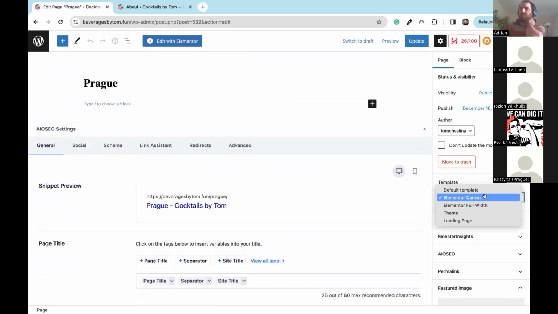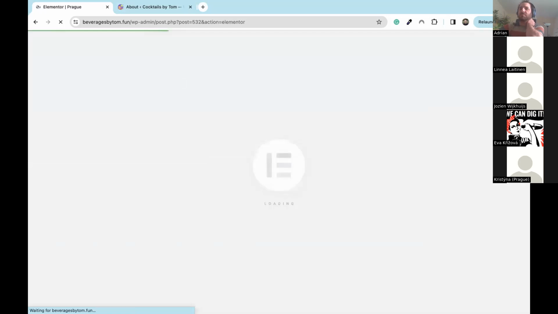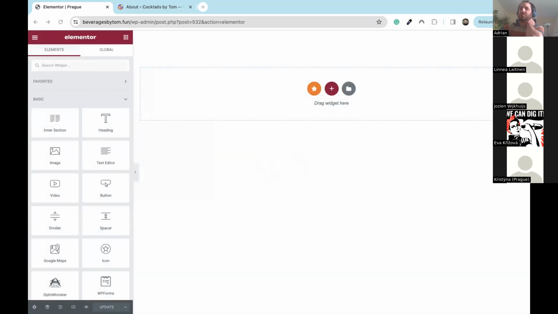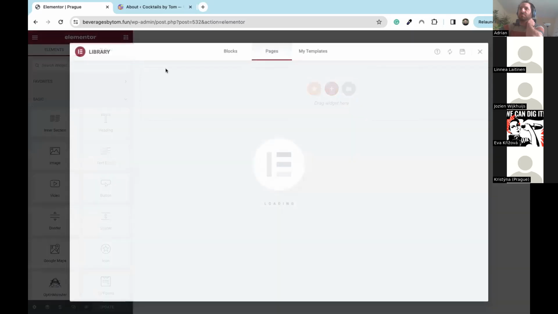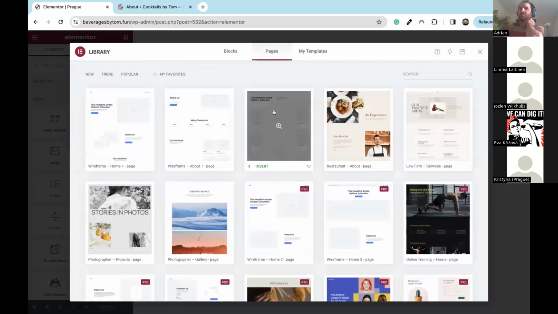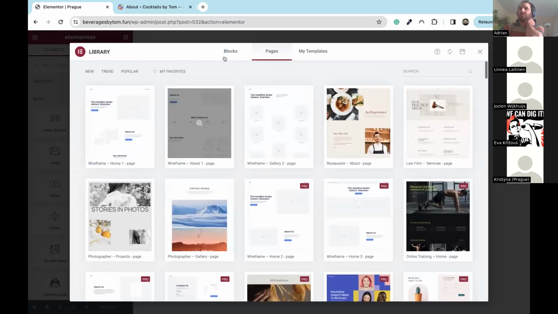What's also important in here is to always set the template, because the original template usually includes some elements which you don't really need in Elementor. So the best thing is always to use Elementor canvas. And now we can move into actually creating the page in Elementor. So just a sec, I'll give you a little example. We can start with things which we talked about. Maybe we can use some of the templates that are in here. We can delete this later on, but at least you have some idea how this looks.